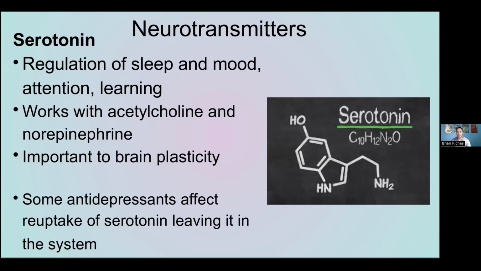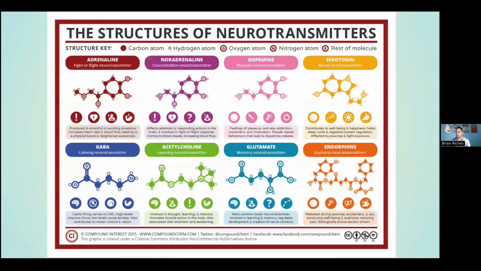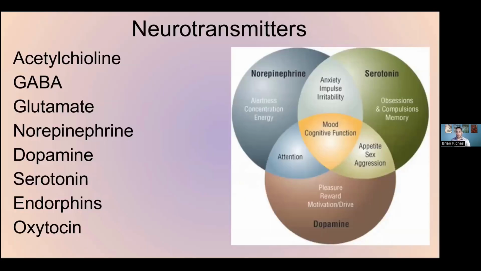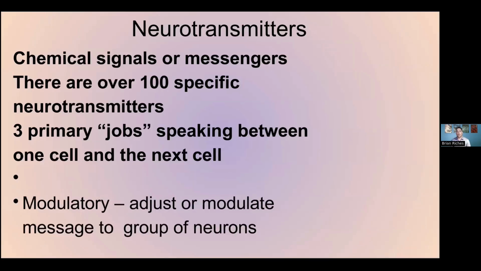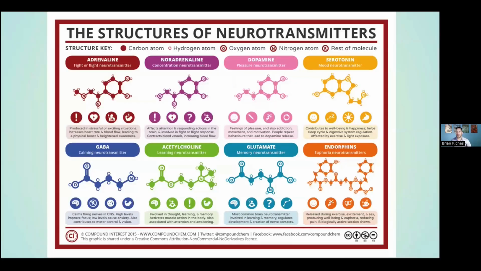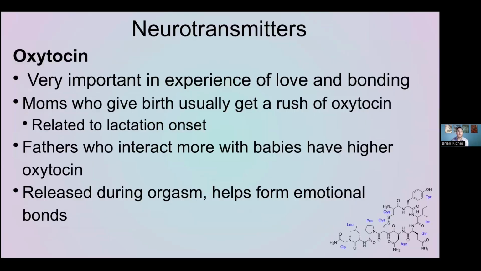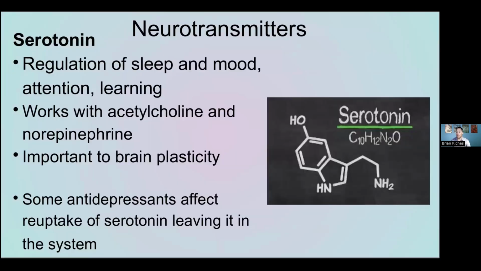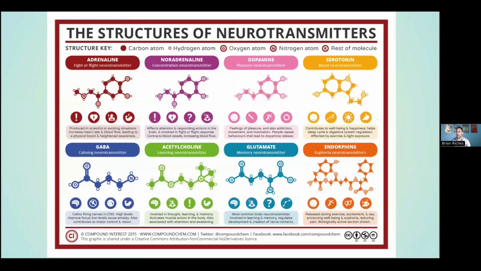All right, so those are the couple that I really want to focus on, because the main thing I want you to know about these neurotransmitters, as well as these basic facts about them, is that some of them are excitatory, some are inhibitory, and some are modulatory, and they're working in combination together to get a message from cell A to cell B to do all the things that your brain does. So spend some time and look over all of these in the slides, or pause the video and read all of them. I'll go back to the beginning so you can go through, pause the video, read each of these.